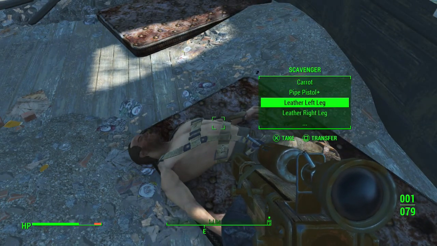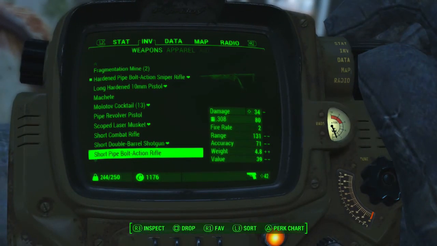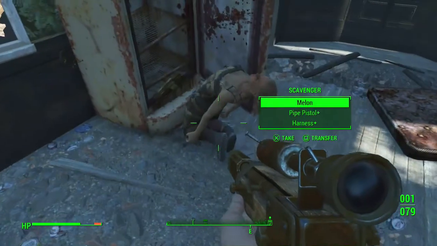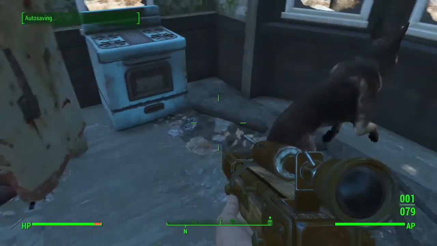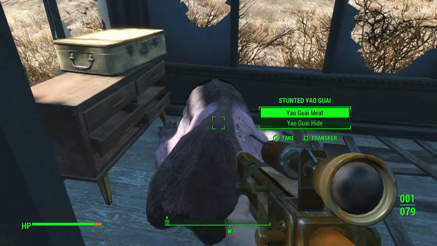Bowler hat. Oh, yes! Let's make this game uber British. Yes, we will! I wish I knew how to look at myself. One day I will. Let's have a little sleep. Thanks for letting me sleep in your bed. What did you have? Melon. Meh. Not worth it.